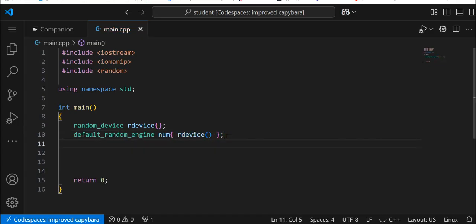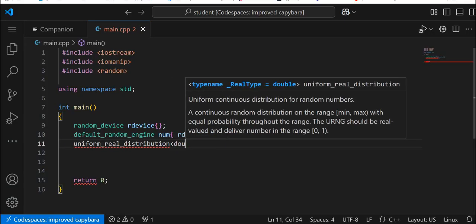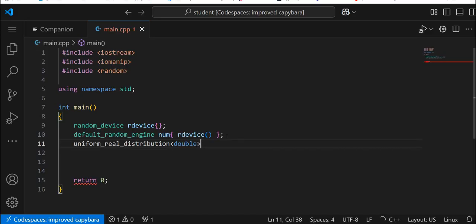Next, let's go uniform_real_distribution. Let's make it double, and random real num.